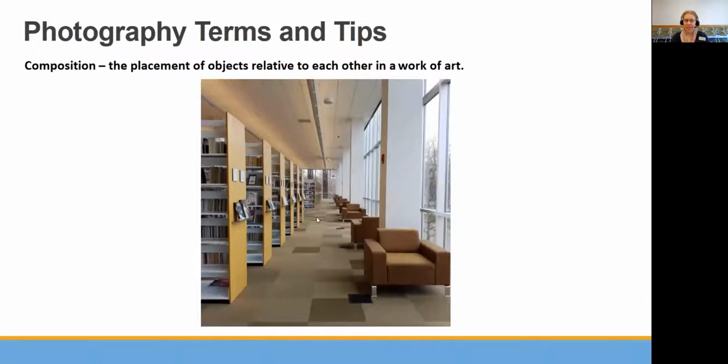So here's an image I took at the library just the other day. The first thing I notice when I'm looking at this picture is all of these lines, both in the carpet and the edges of the bookcases, and even in the lights, that all send me down to this vanishing point over here, which means that's where you can no longer see the lines. And even the edges of the chairs kind of lead me in that direction. So that's a good way to look at lines. And then also we can see the sun coming in from all of these nice big windows over here, making the chairs very bright with the sun, and also the carpet here.